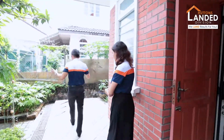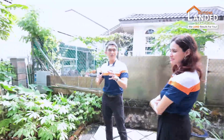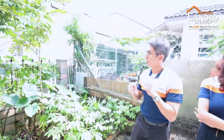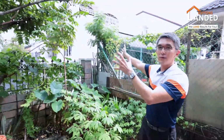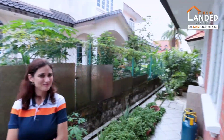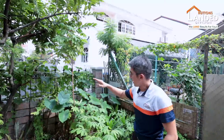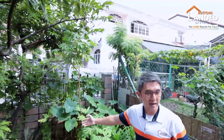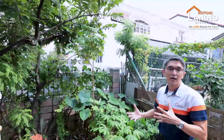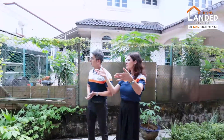So if you come here now, I hope you can hear the sound of birds chirping, etc. Now there's some positional or locational advantage of this plot, that you see now at the back, we're between 2 houses at the back as well. So the front is facing north, this is south. This will be a permanent, what we call an air pocket, because there will always be a setback. And if you notice, we're actually higher than the neighbor at the back. So this gives you, I think, a better elevated view, of course, better ventilation as well. It's quite breezy because of the air pocket in between the 2 homes.